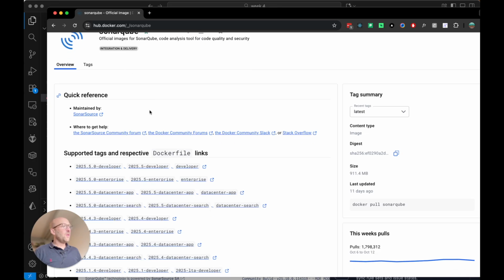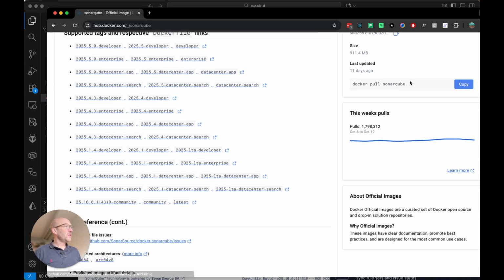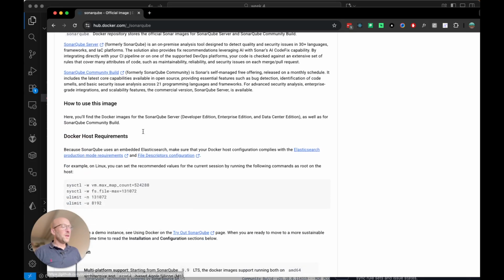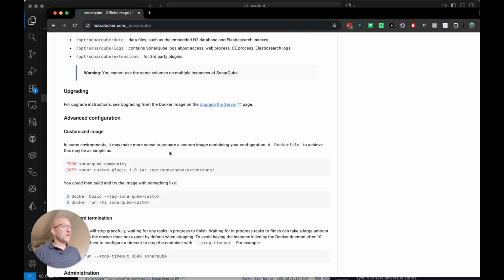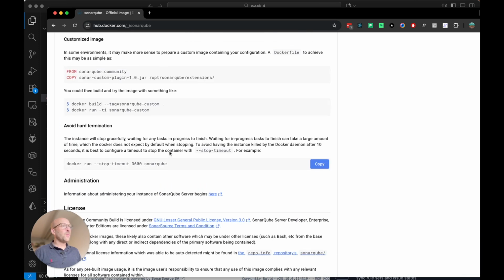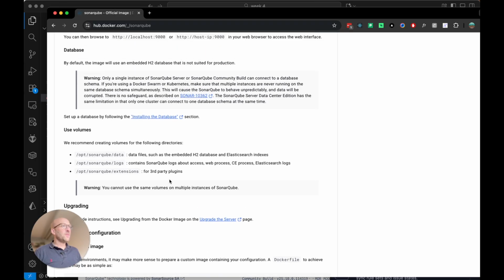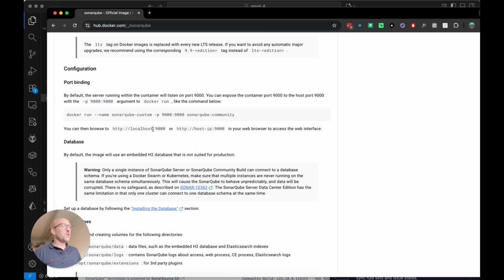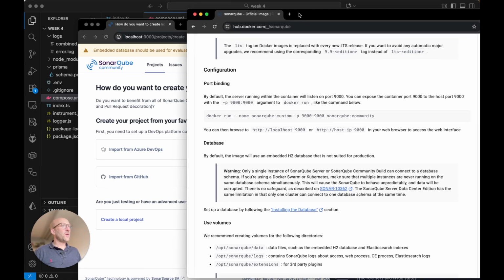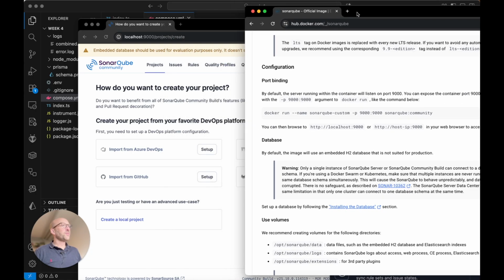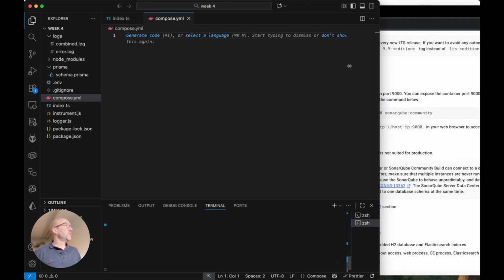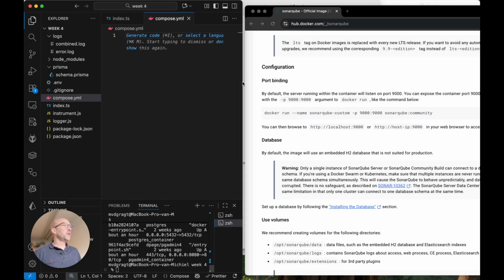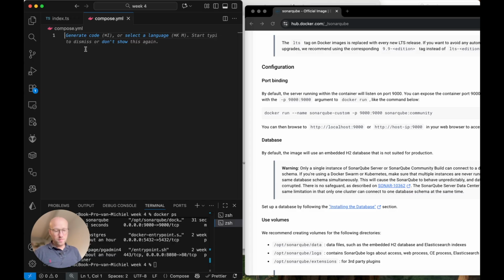And when we go down here, you see this is what we did before, and we can actually write, see, this is where we were, but we can write our Docker compose file. We can see here, we're going to use localhost 9000, so let's just write that Docker compose file for a second. Here, and let me move this to the side a little bit. Let's see there, and I don't need to see this there.